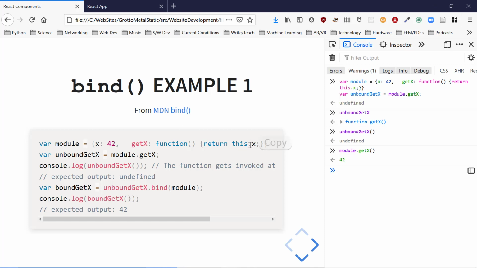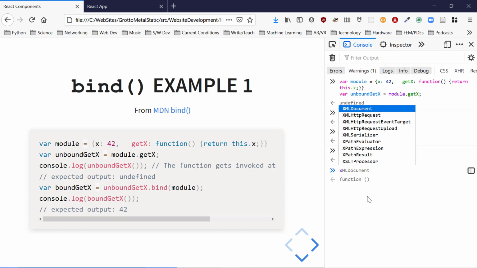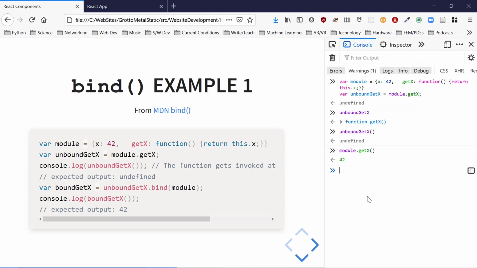Because in this unbound case, this will actually get set to the global window context, and there's no x in it. There's all sorts of weird stuff in there, but there's no x.